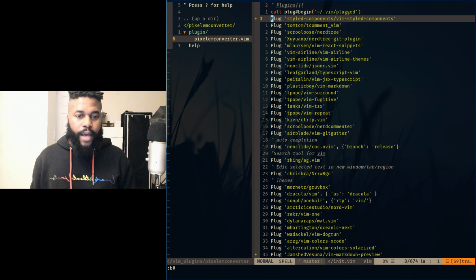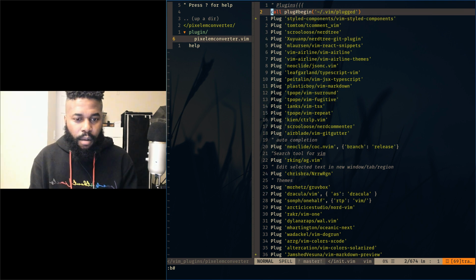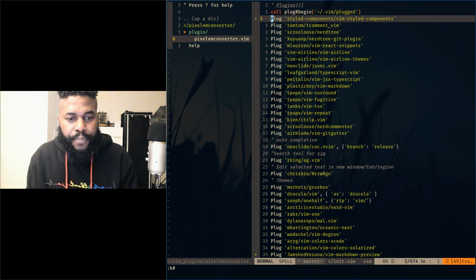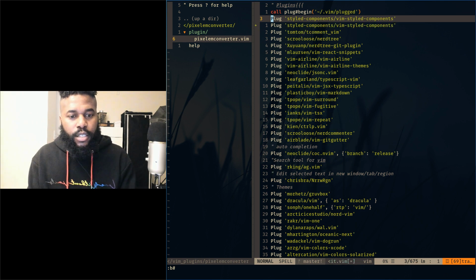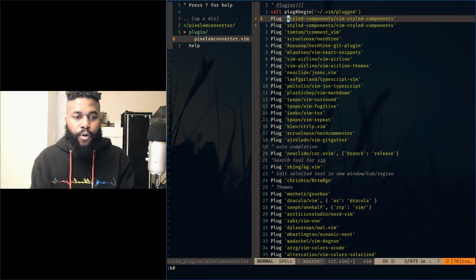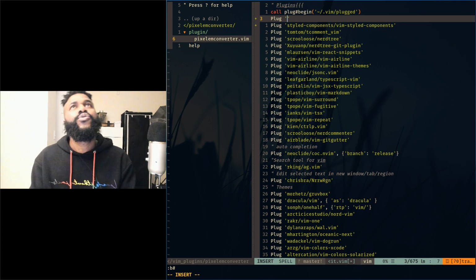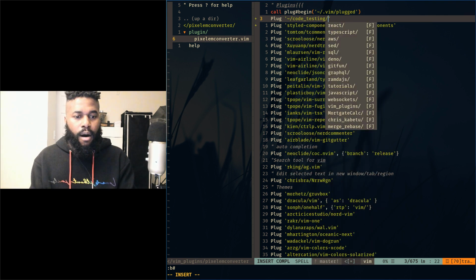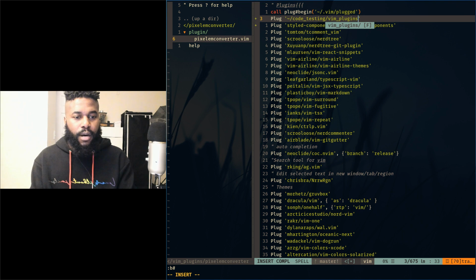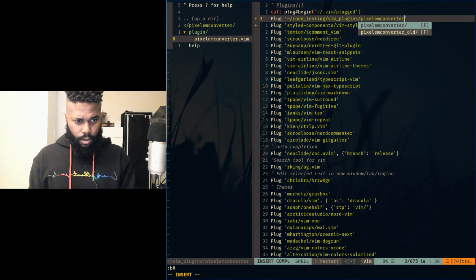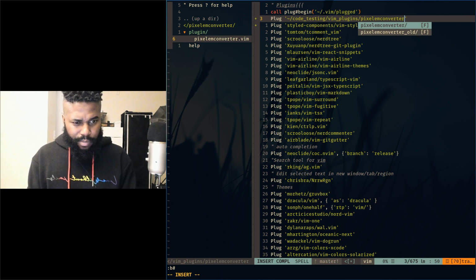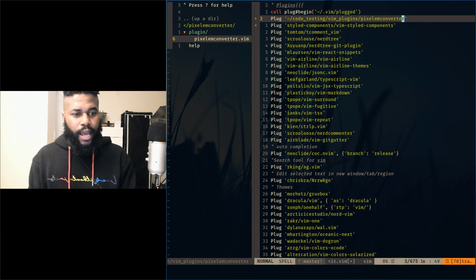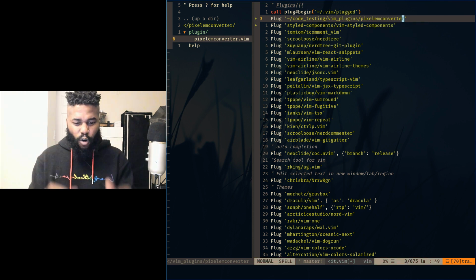Okay. But if I go back to my vimrc or init.vim if you're using NeoVim, which is actually what I'm using, what I could do is say, all right, I want this to know about my local folder. So I'm going to say code testing. No, actually I need to give it that path. What did I call it? Vim plugs and pixel. Yeah, I do have this old one here that I started working on, but I didn't get much done because I did more research. But now I think I can actually do it in this video, hoping that everything goes as planned.